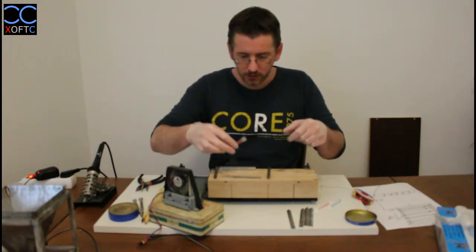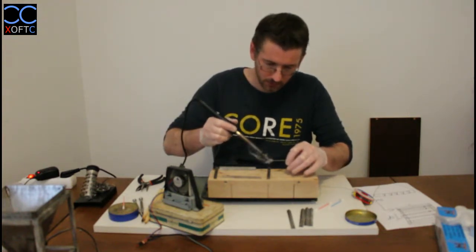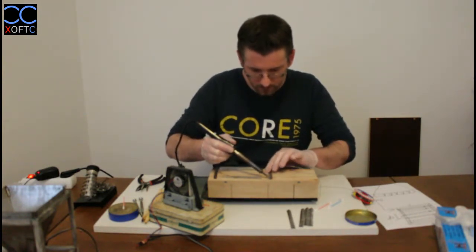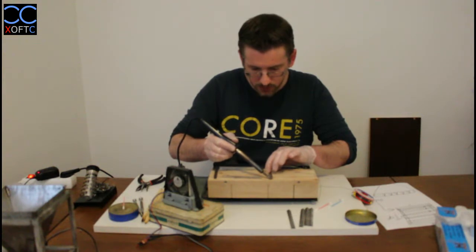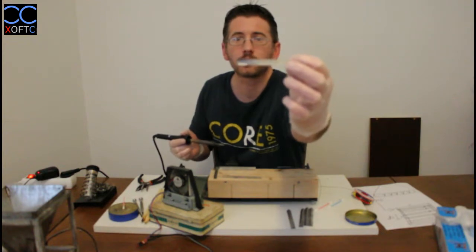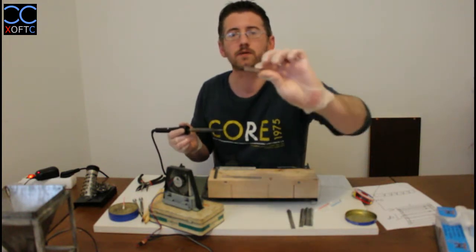Okay, so we can see where the joints will come, and we're just going to take our iron now and again give it a bit of a rub, and we're going to apply some tin, and now I'm just going to let it heat up. Once you see that it gets this silvery color, that means that the tin has bonded with the metal itself. There we go, and now you can already see it flowing, and we have created a nice coating. So I hope that you can see that on the camera, that you can see the difference in the color, and you can see where the coating is and where we have the original metal.